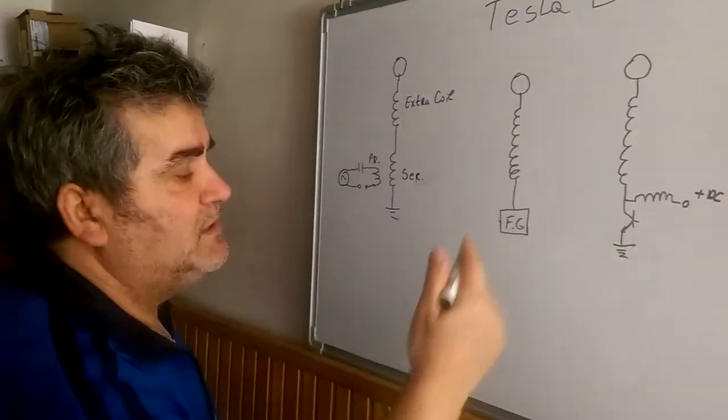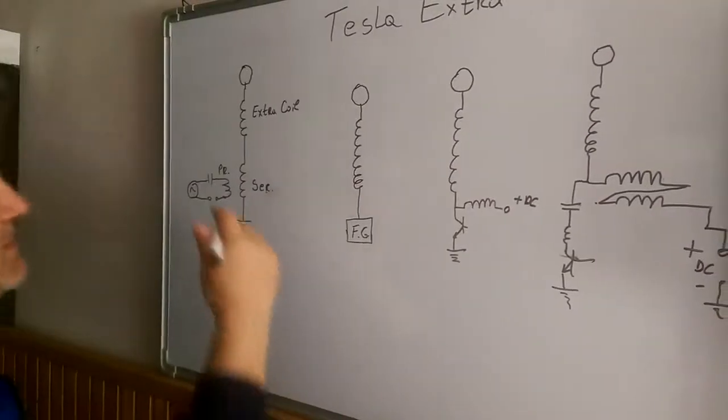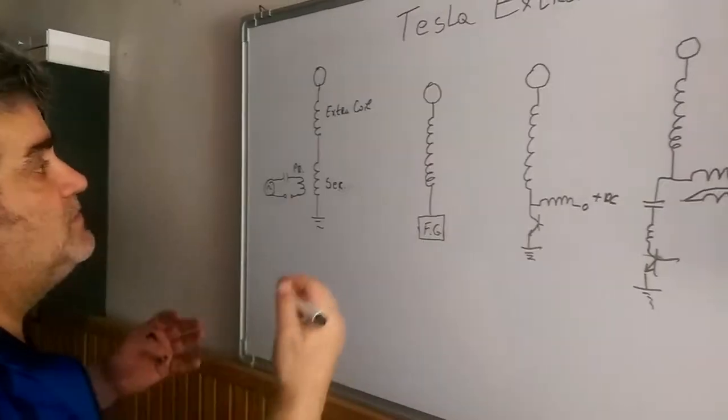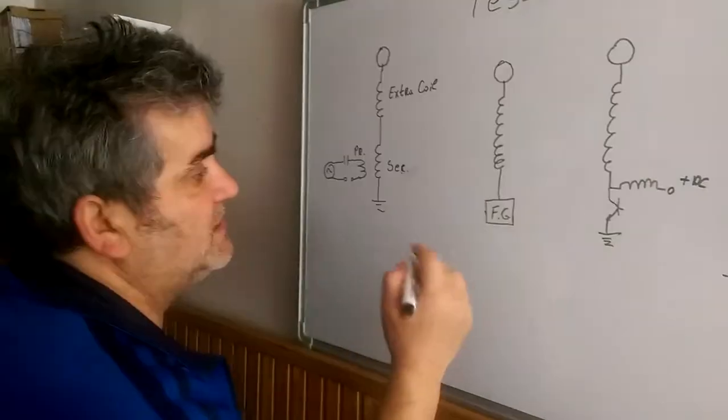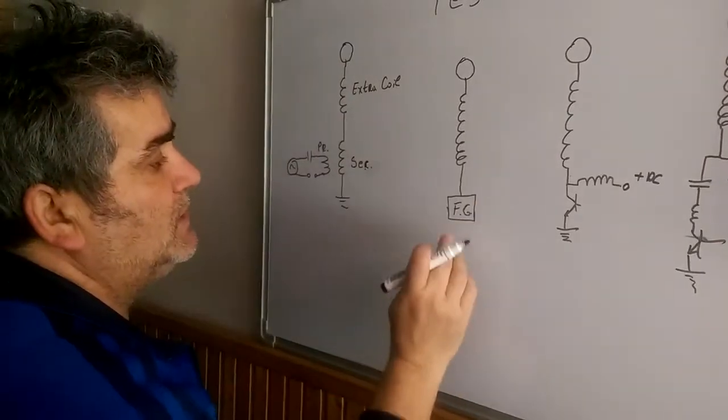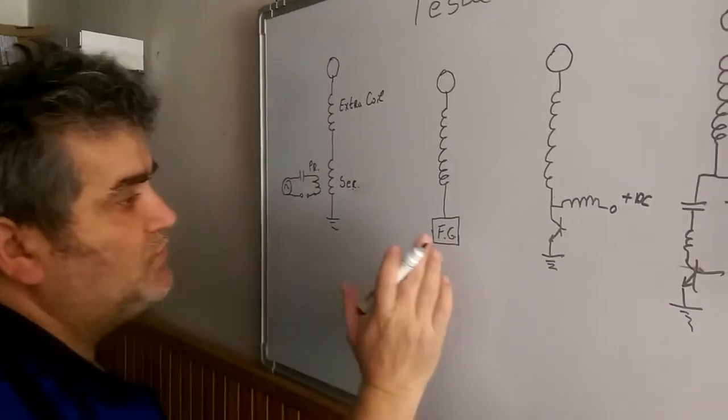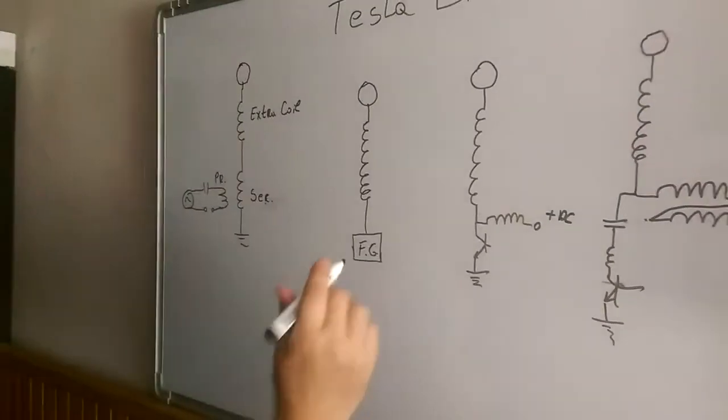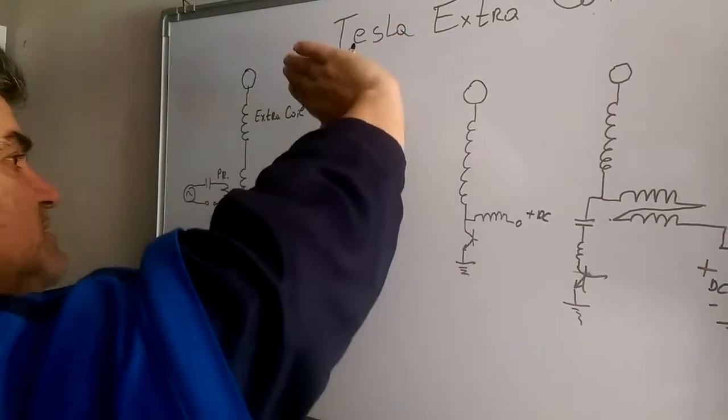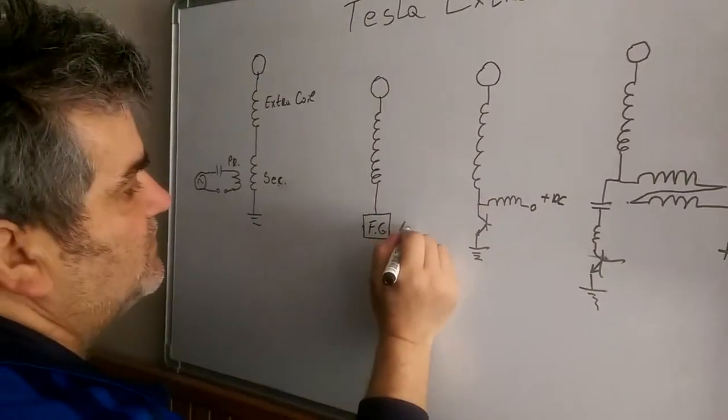After that, many researchers developed research on how it works. Even Tesla described what is important for designing. So actually, we can use an ordinary coil connected with one terminal to a frequency generator, and it pumps here, it goes one way, goes here, then changes direction and adds again, and so on.